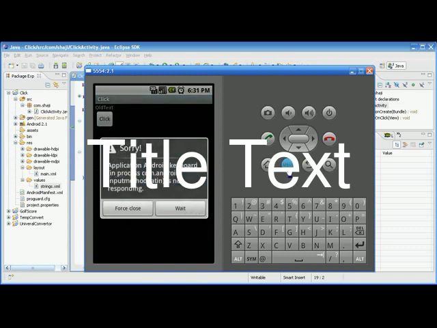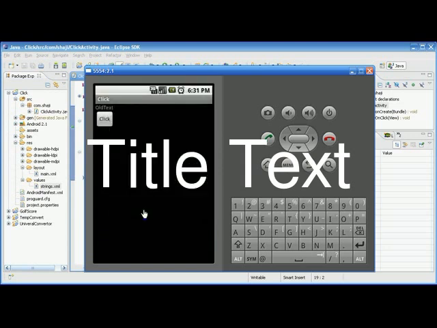Yeah, this is our program now. Now we have the old text displayed here in this TextView component, and we have the button here, click. So when the button is clicked, the old text became new text.